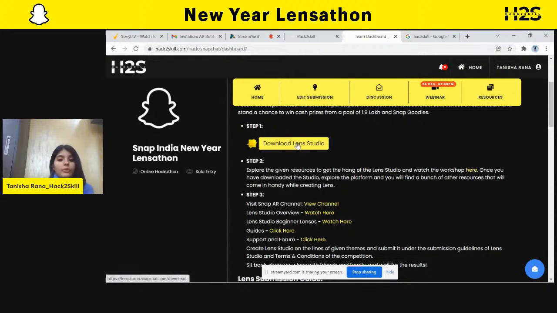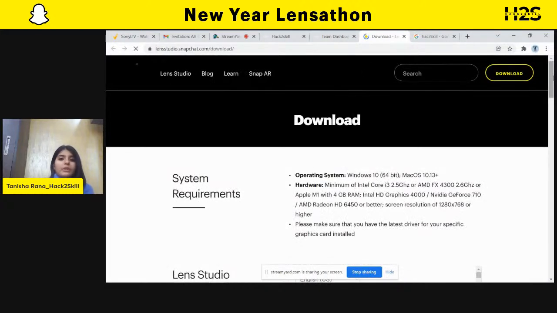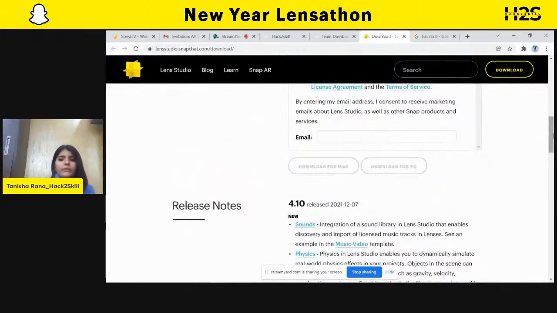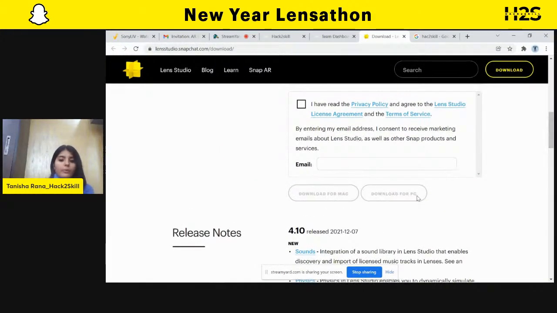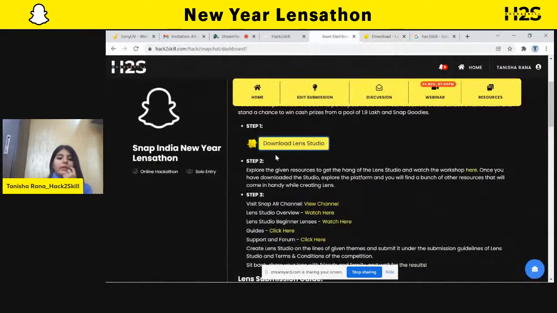And you have the link to download the Lens Studio. If you haven't done that till now, just click on this link and it will redirect you to this website, and you can easily just fill in a few details and download it for Mac or PC according to the desktop that you're using. So I have already done that, so I'm skipping this part.